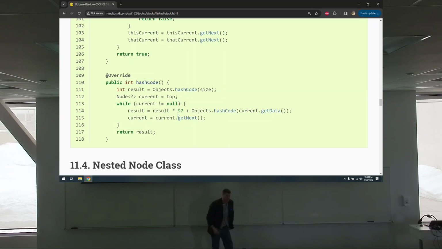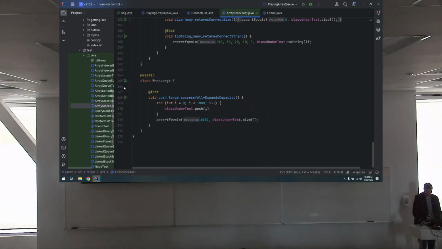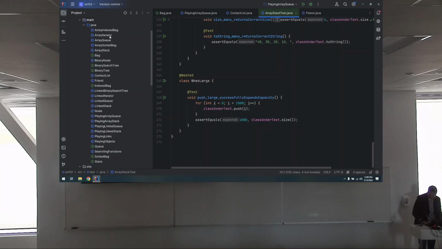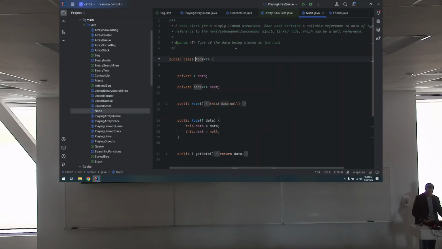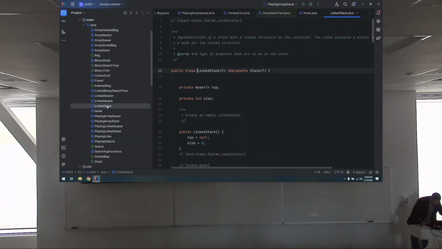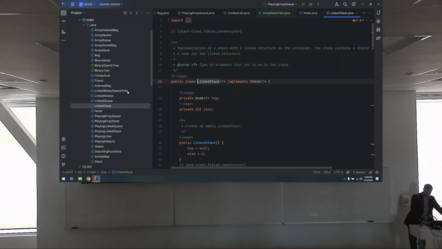But now, if you go and you download the code for the course, you will go and you will find where is it? A node class. There we go. The node class. It's right there, right? And it's sitting in my project, and you will also see the linked stack right here. So it's sitting in my project right next to the linked stack. The fact that they're next to each other is just how the alphabet works. It's not important in any way. So it's right there. There's also a linked queue and a linked iterator, a bunch of linked things that make use of node objects. But we got a bit of a problem here.